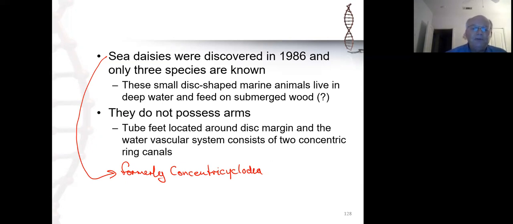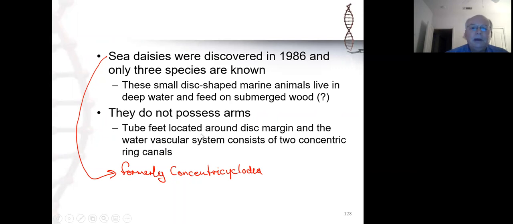They were first found in a deep trench off the coast of New Zealand, where tree trunks had been washed out to sea from a river. They'd become waterlogged and sunk to the bottom. And when people were doing some deep water underwater photography, they came across these organisms for the very first time.